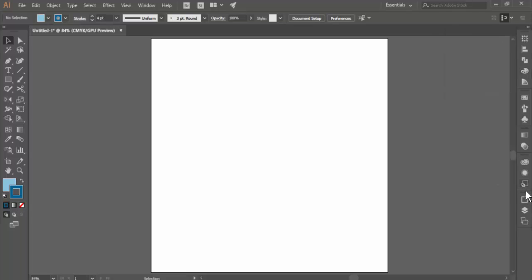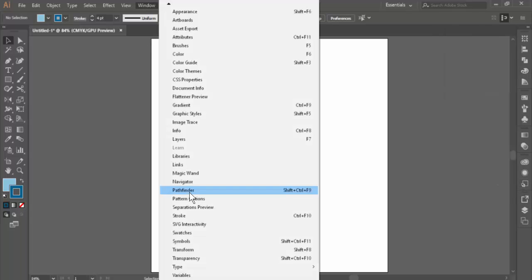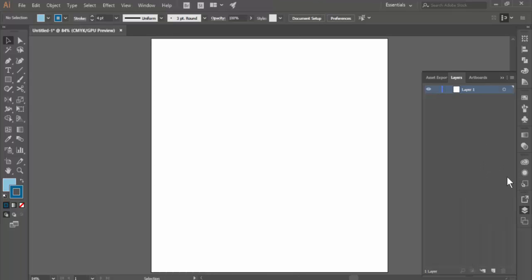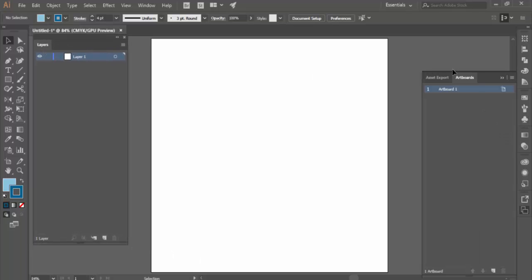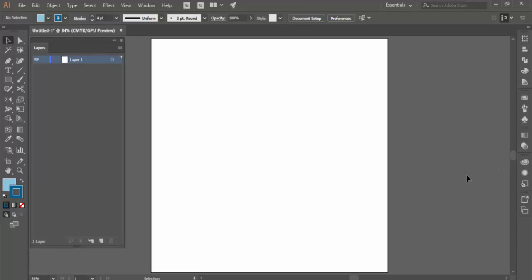So what else? Layers. Under Window, there's another one called Layers. If you forget what these things are, the hotkey is F7, same in Photoshop. The icon for this one is this guy, so we can click on Layers here. This is something that I'll typically have open on the side. I don't like it to be just popped out over there, so I usually drag this out.